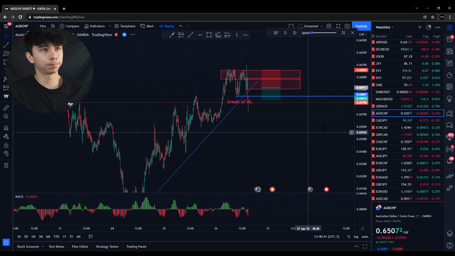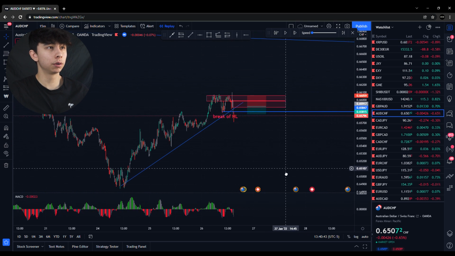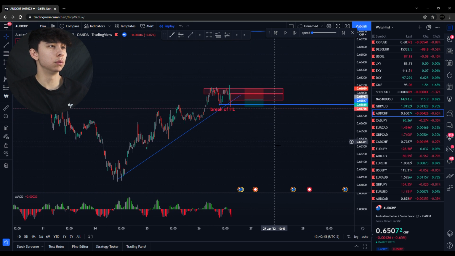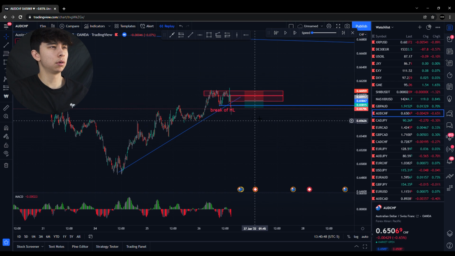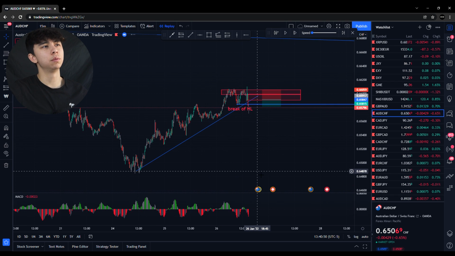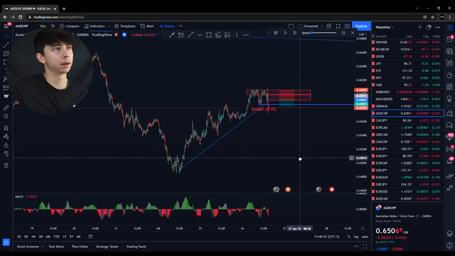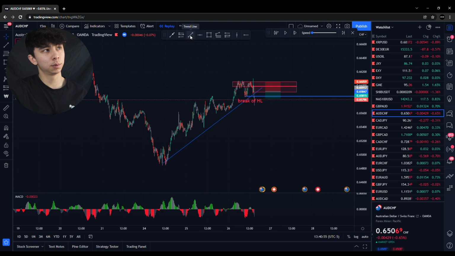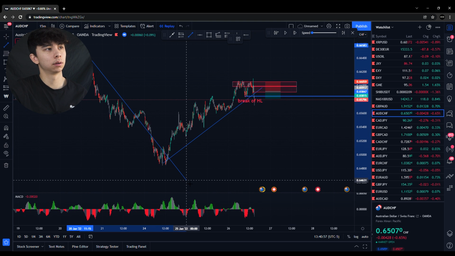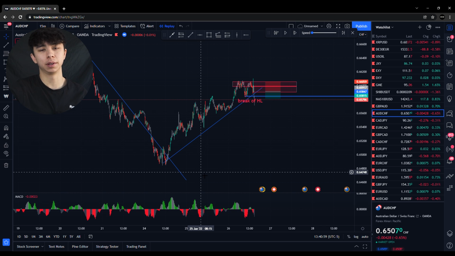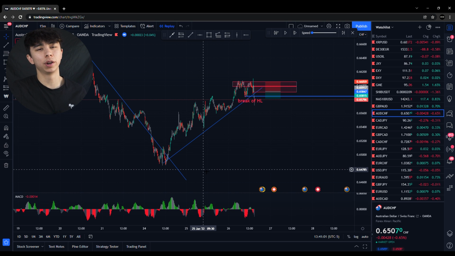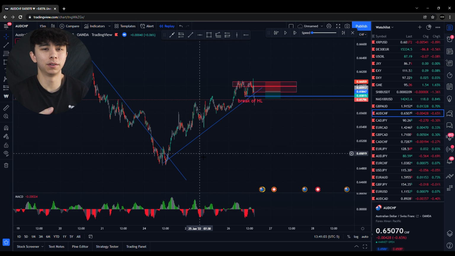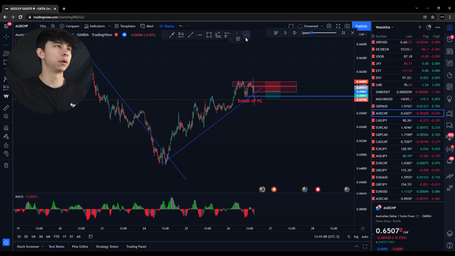Now, simple Forex, how do you know where to take your profit? You're not actually going to take your profit all the way down there. You would have exited much earlier. With proper risk management, you're not going to care if you lose your trade. Because if you're only risking 1% and you're winning trades with like 1 to 10 risk to rewards, you're not going to care if you lose one trade. I personally don't. So how do you know where to exit?